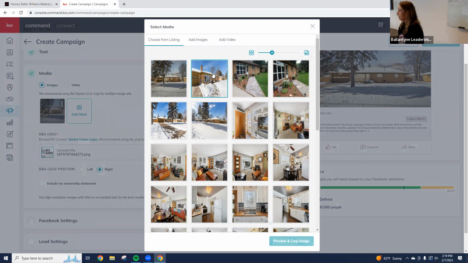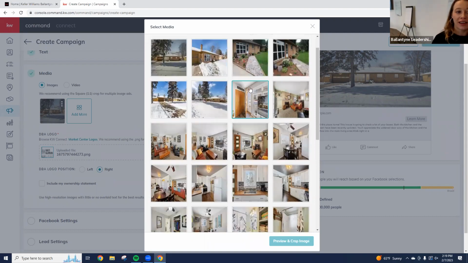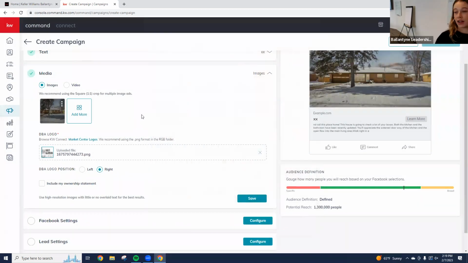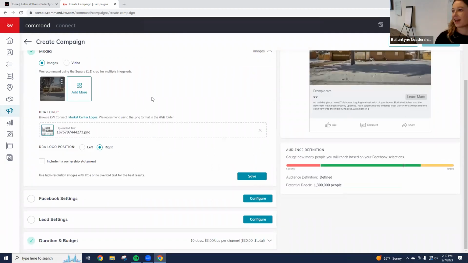Awesome, without your input at all. Exactly, it's just based off the performance, it's back end work. It knows what performs well and what doesn't, and it will change it up based off that. So I would recommend adding all five. Five is the max that you can add, so that it can work its magic on that.